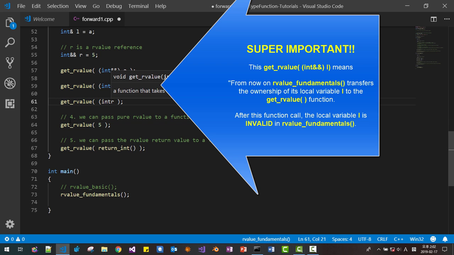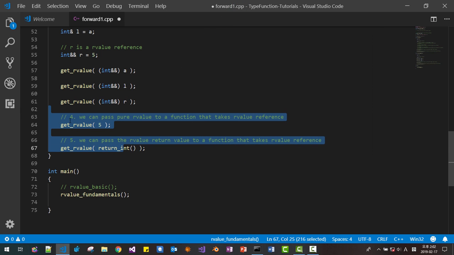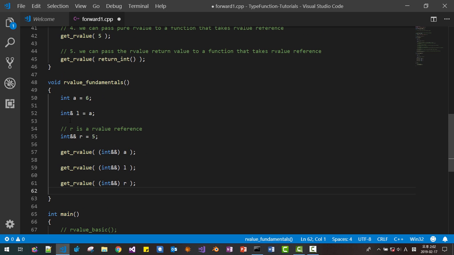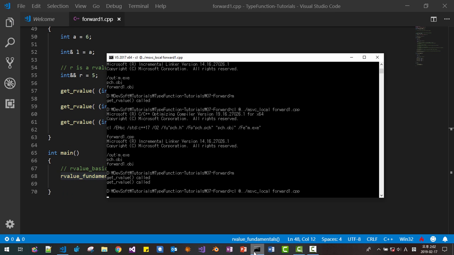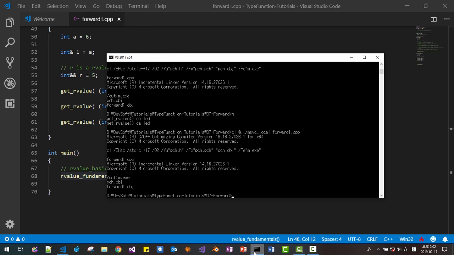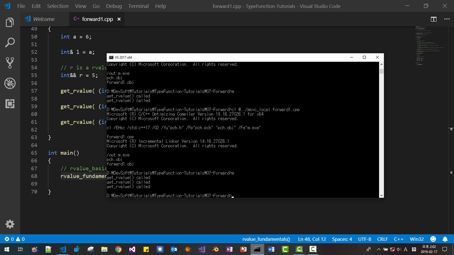Now we delete this part because we don't need this. Now we are calling this function. Let's try. Okay, it works.